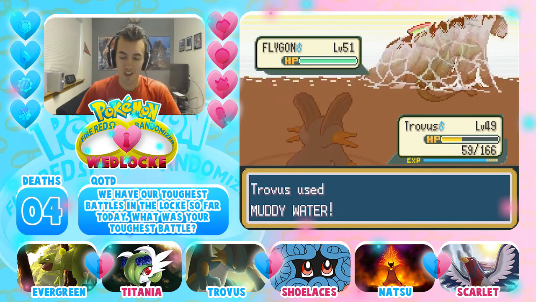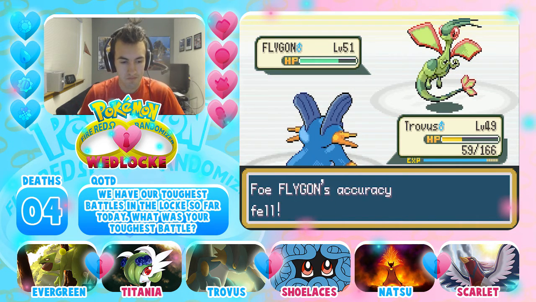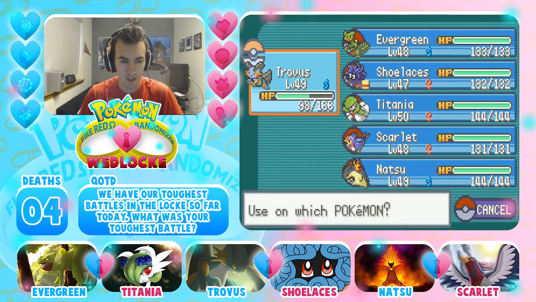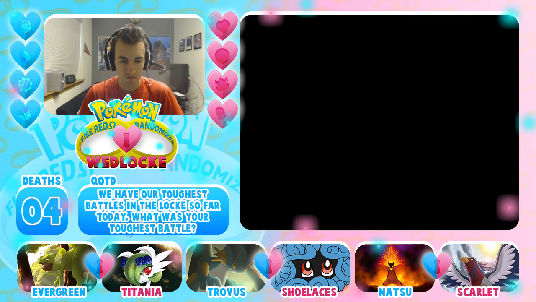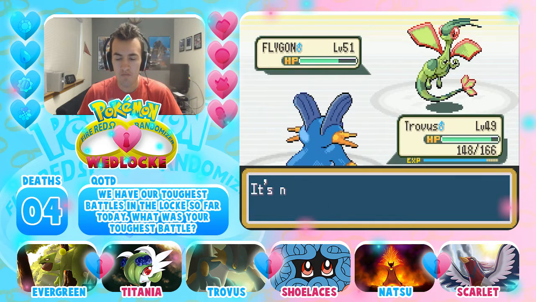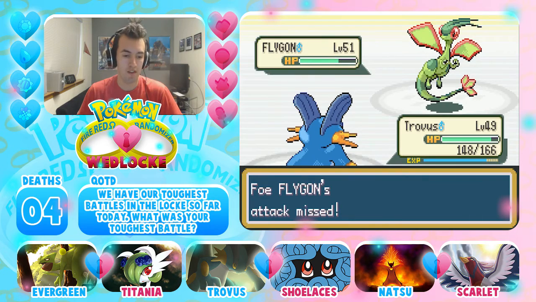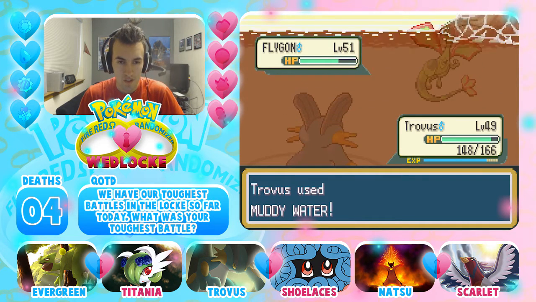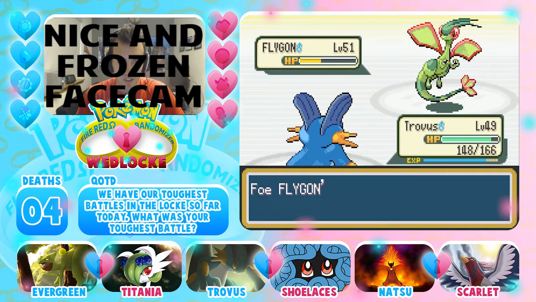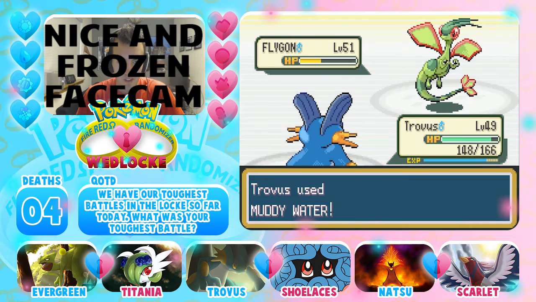There you go, Trovis. You're eating it up. You're a champion. Lower the accuracy. That's good. I like that. Eat that. That is not going to do anything. Oh, he missed. The accuracy lower counted, though. Oh, he missed the Earthquake too. Let's go. Kill him, Trovis!